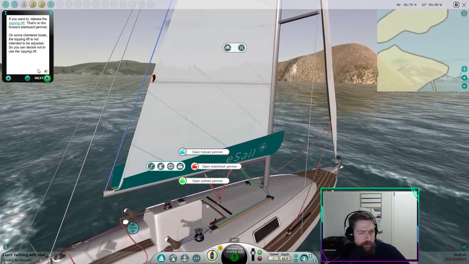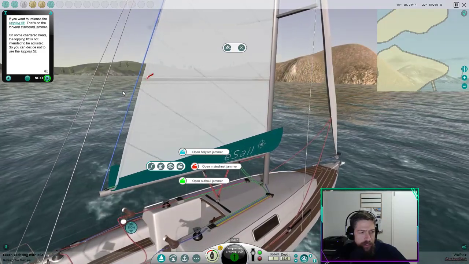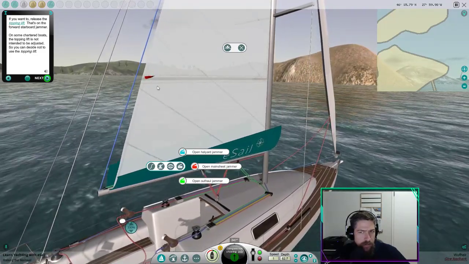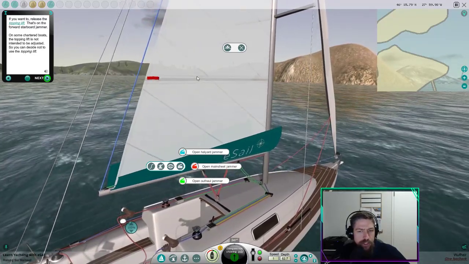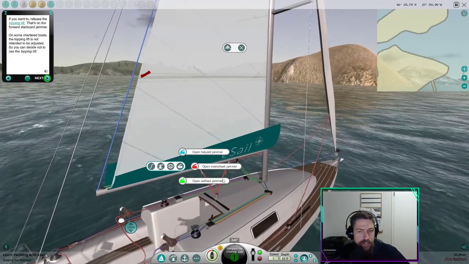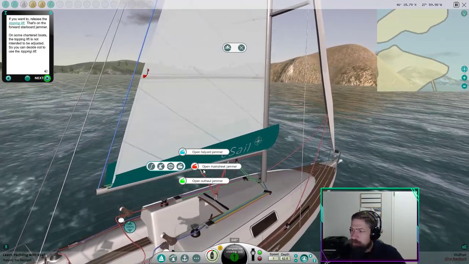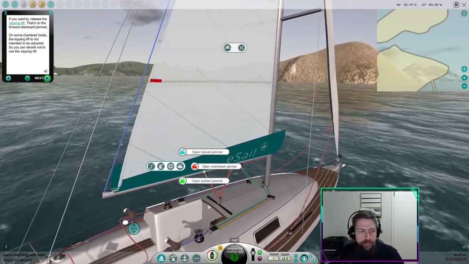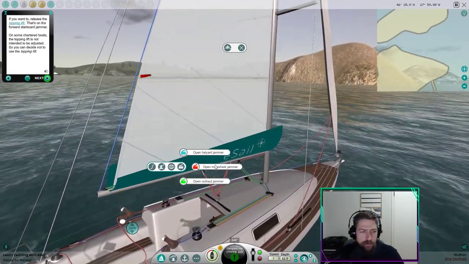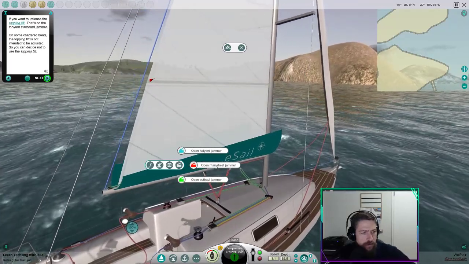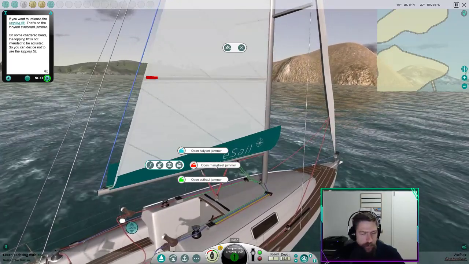Releasing the topping lift blue line at end of boom will allow the boom to drop down and the Mainsheet to tighten. Okay, so it's kind of counter pull there between the Mainsheet and the jammer. Okay, or sorry, the topping. Oh, the topping. That makes sense. It's from the top. Topping, the jammer. Okay, got it.